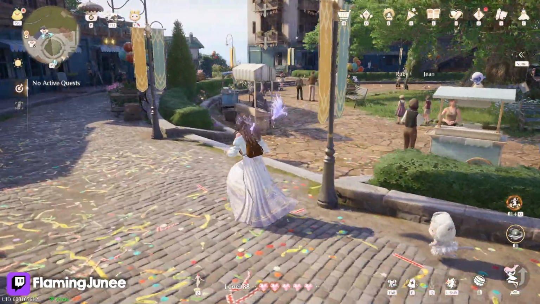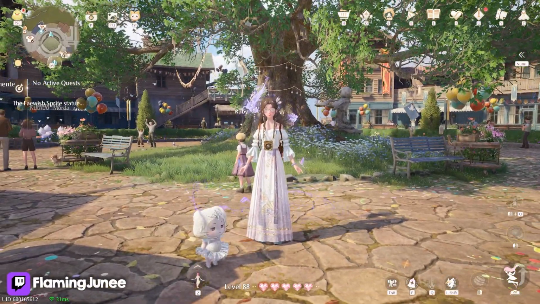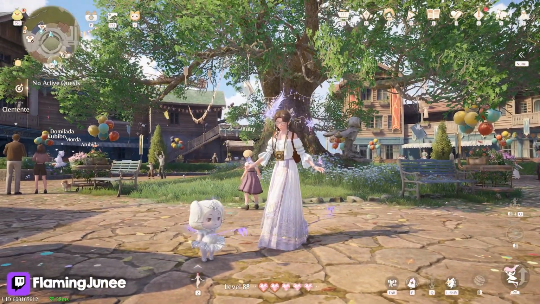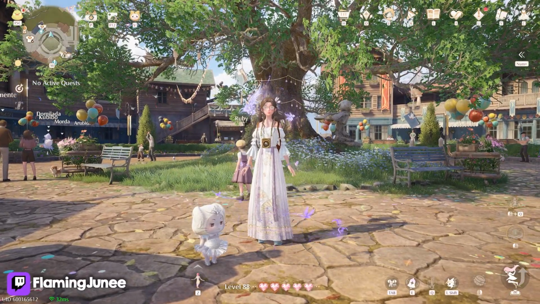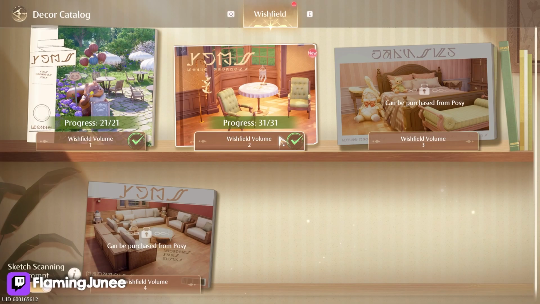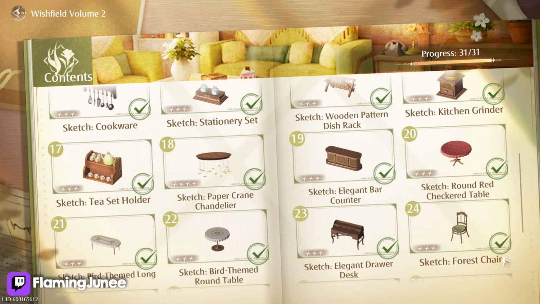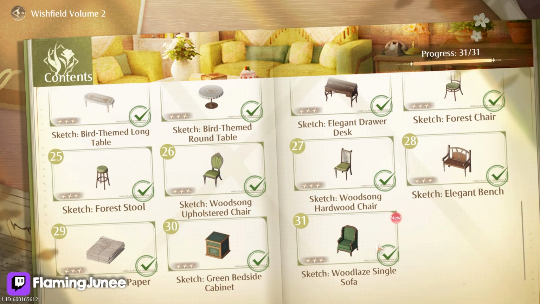That's it. All 31 of the beautiful sketches found across Wishfield. I hope you're able to follow along. I'll try to timestamp the different sketches so that it's easier for you to find ones that maybe you missed. But thank you so much for watching.